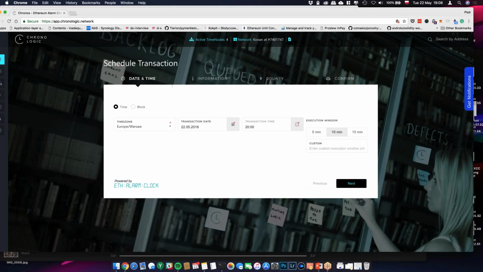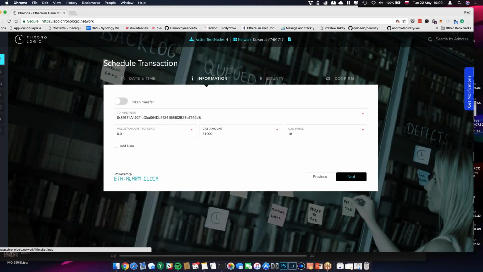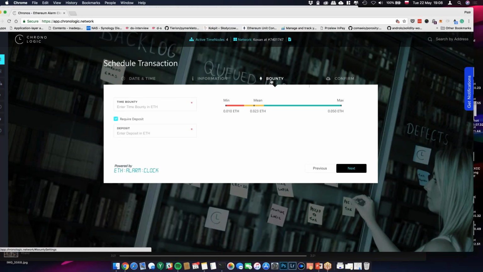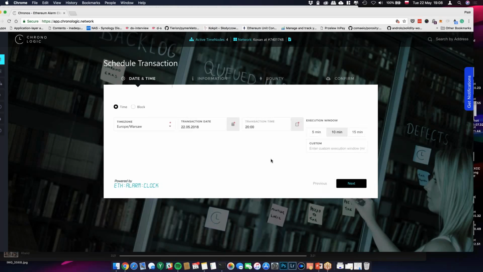So I just predefined some of the functions, and basically if you go to the bounty tab now, you will see what the time bounties are within the time that you want to schedule your transaction.